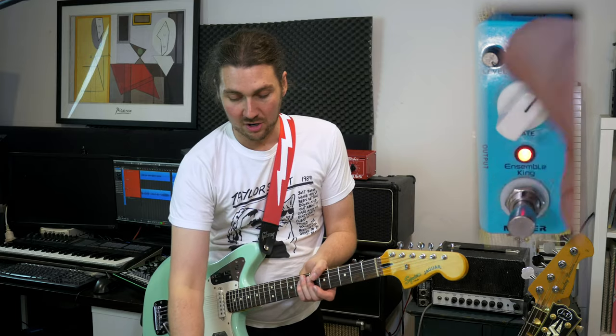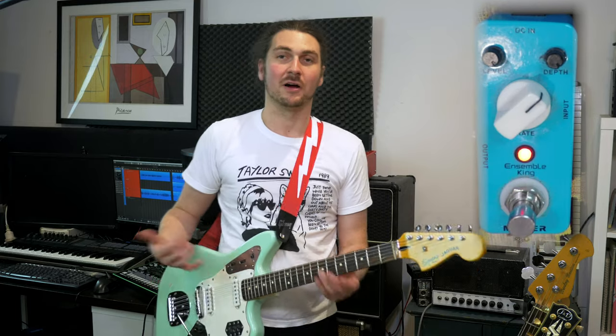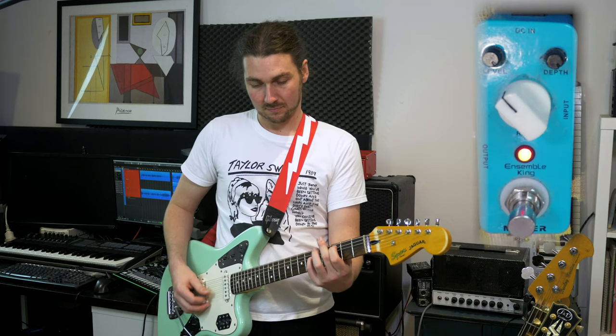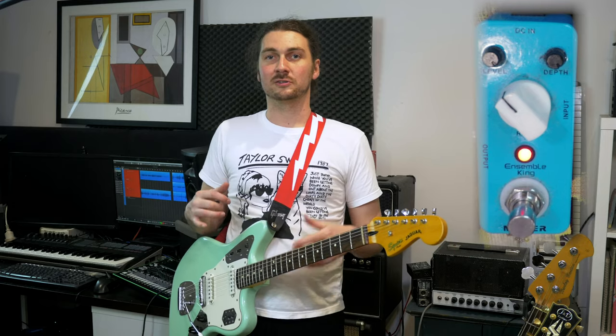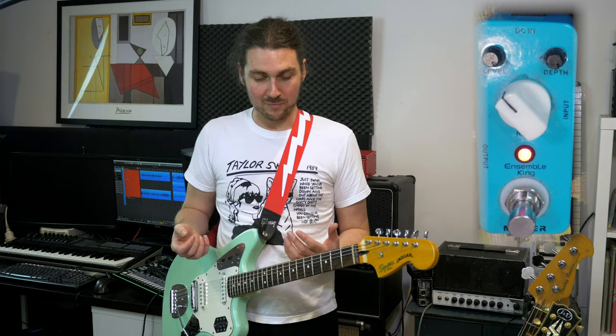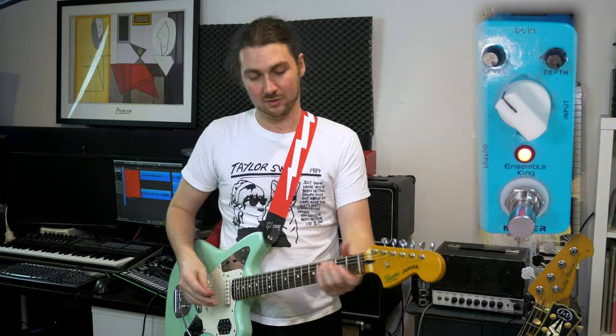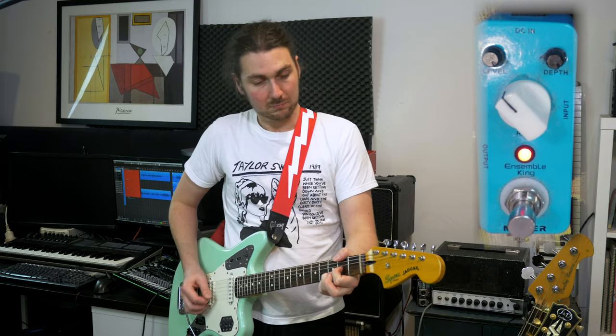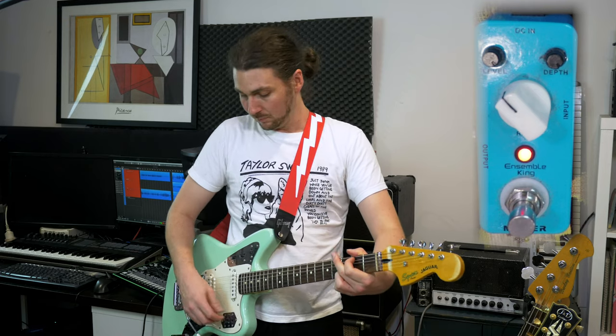Now most of your usable tones are between about here and here, I find. That's where I kind of dial in. I actually really like it about there. Not too warbly, not too much movement, but nice and thick and chorusy. Switch to the bridge.